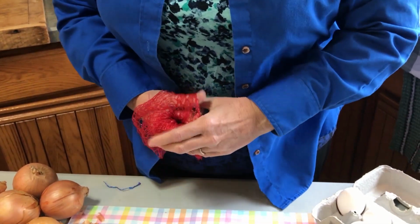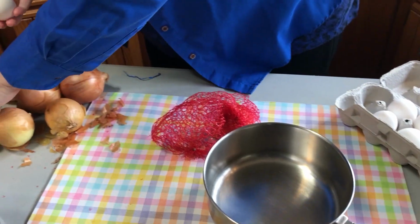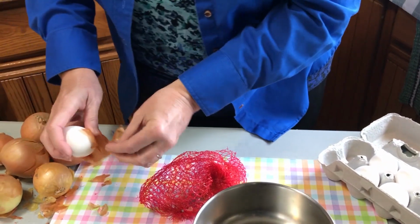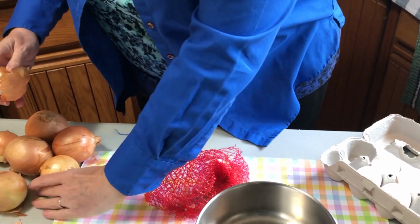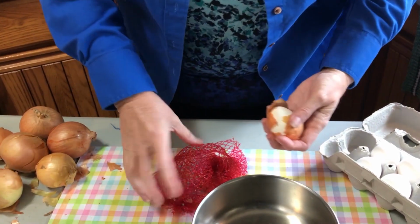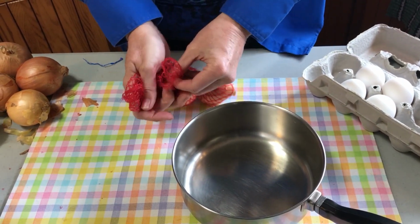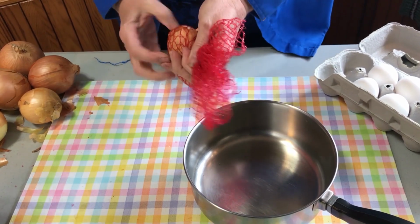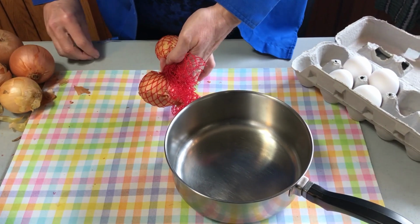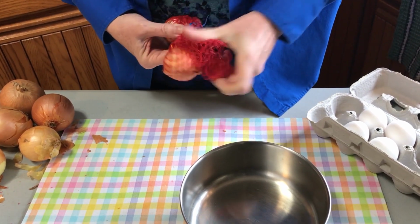I think I can put a second egg in there. Let me get another one. Same idea. I'll get some skins, some little pieces in there as well. I'll wrap that egg up and place it right inside that mesh. Wrap it up nice and tight. And I'm going to use a little twist tie to tie it together.